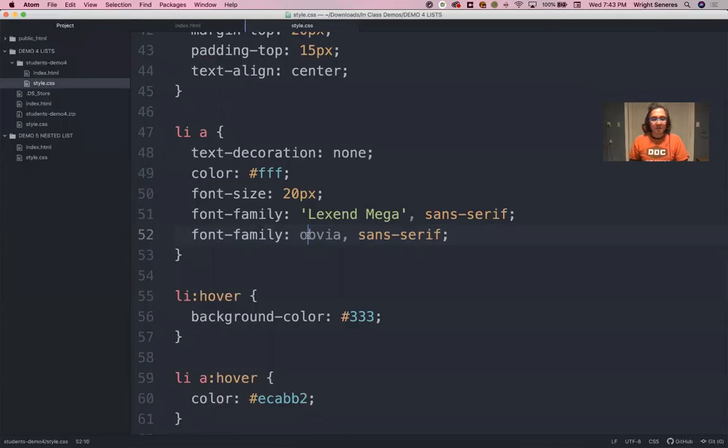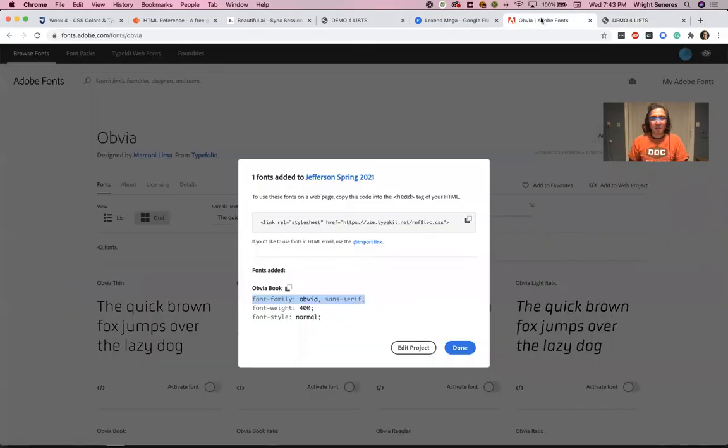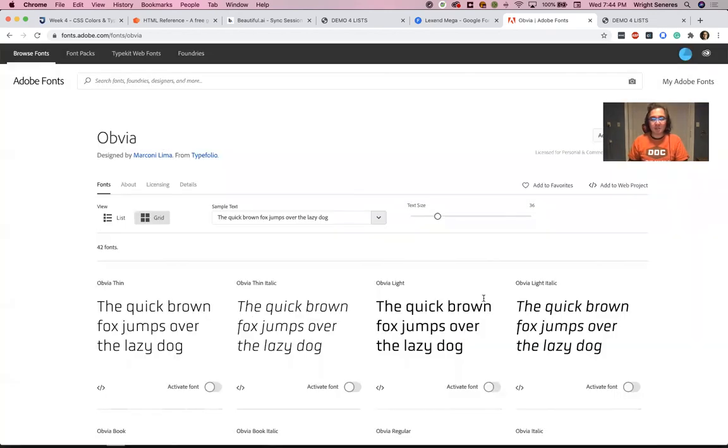So this overrides the one above it. So that's how you use Adobe fonts. And if you wind up making HTML emails in your life, then you can use this @import link instead. So that's Adobe fonts.